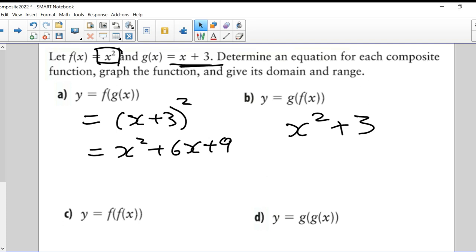And by the way, you'll notice that the f of g of x and g of f of x are not the same, right? Composing it one way, thank you, Sharisa, by the way, doesn't mean that it's the same if you compose it the other way. F of g of x is not equal to g of f of x. They're not commutative, all right?